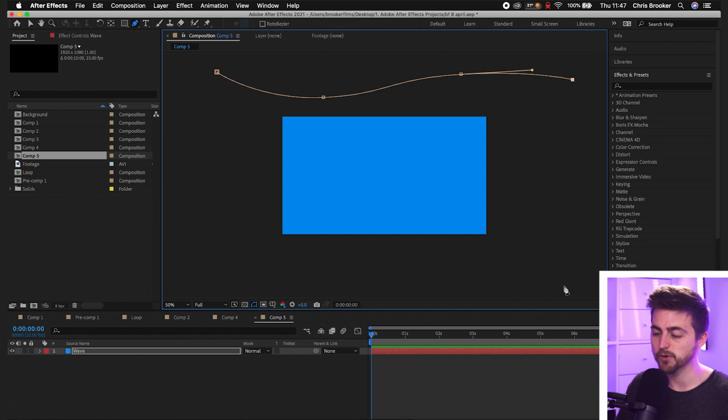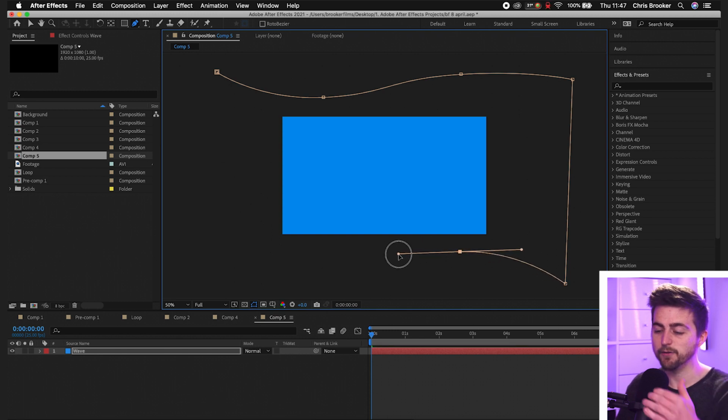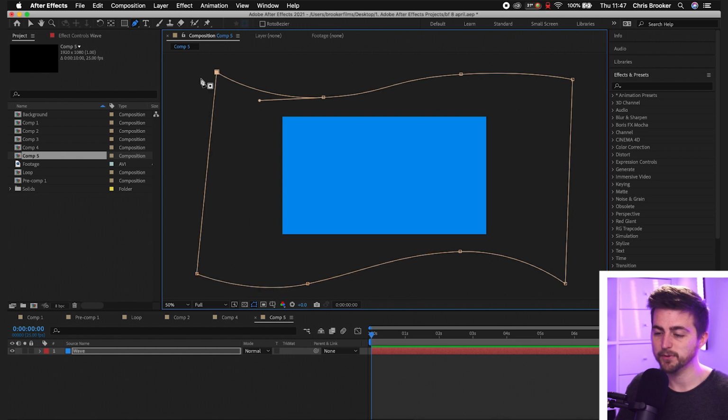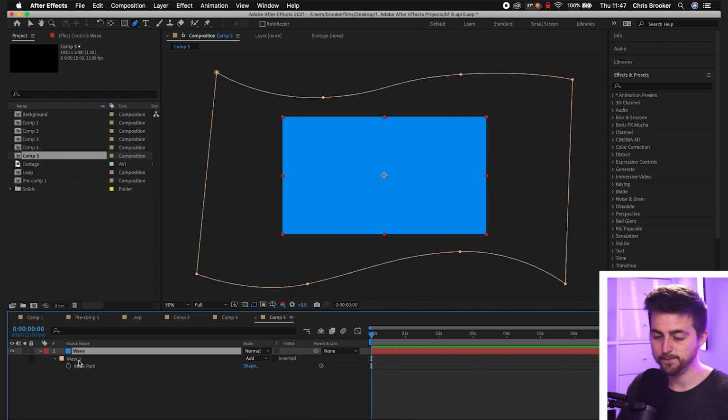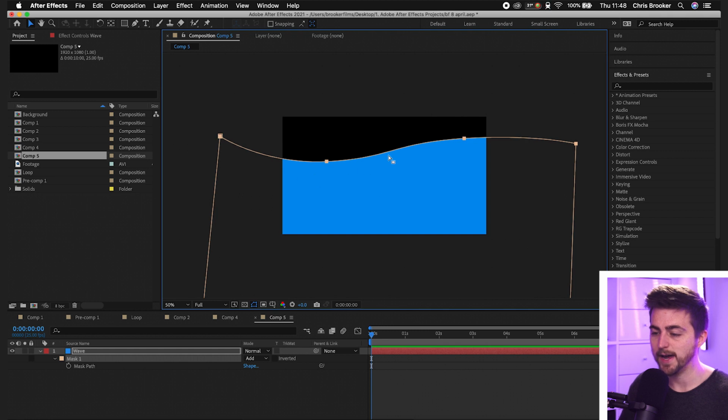Now we'll go to the bottom right. This can be a straight line because we're going to transition up. And you just want to go ahead and create another wave effect on the bottom. There you go. Then we'll just fill this up. And if we move this mask up and down, so we press M. If we move this mask up and down, you can see we've got this wave effect happening.